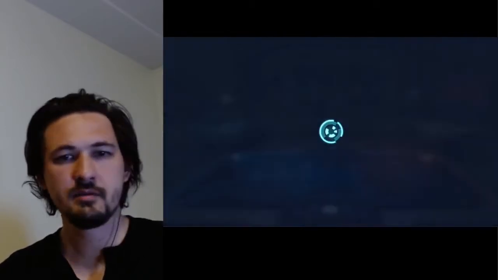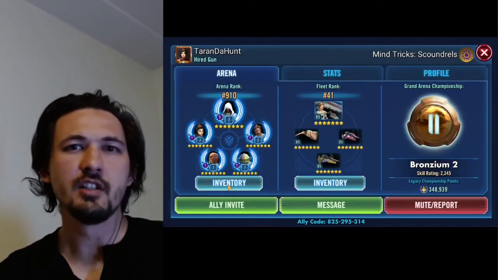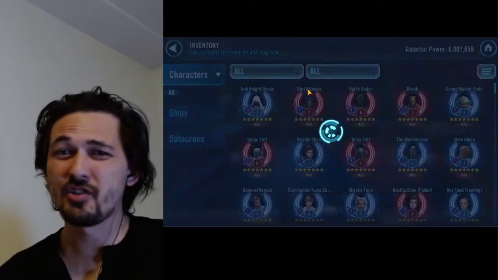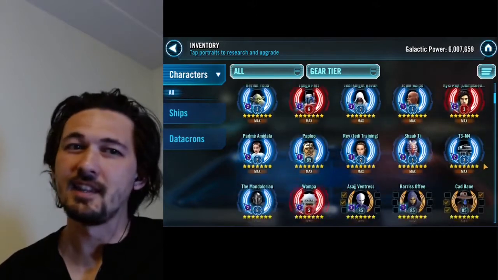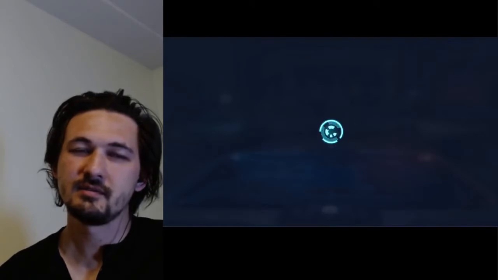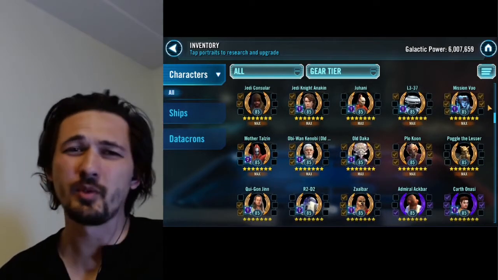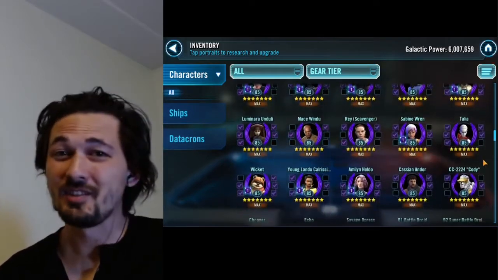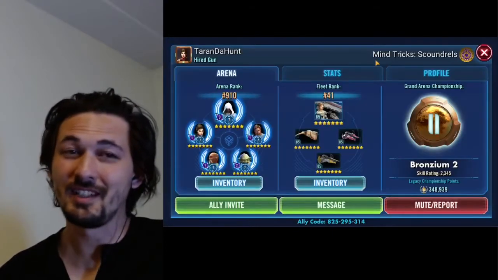With this round, Terran DeHunt has a roster of a good amount of relics, 6 million GP, so even larger than the last round. Take a look at this in terms of gear tier. A lot of relics. That's a lot of relics. Shifting into the gear 12. See, a pretty deep roster. That makes sense. 6 million GP roster. Like, if you got the right squads, the right relics, you might have a chance at Kyber. But you definitely shouldn't be in Bronzium.